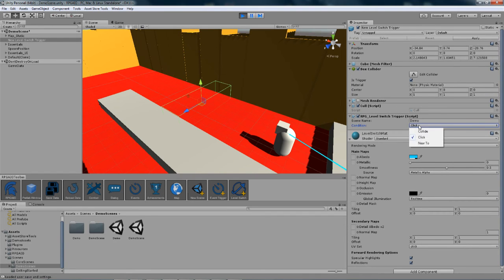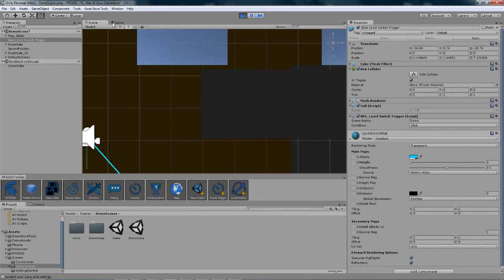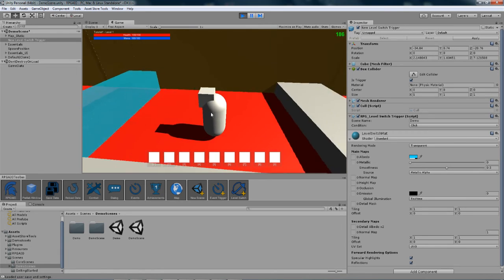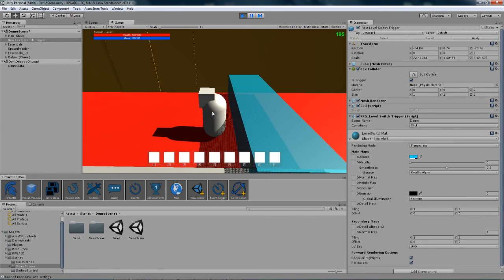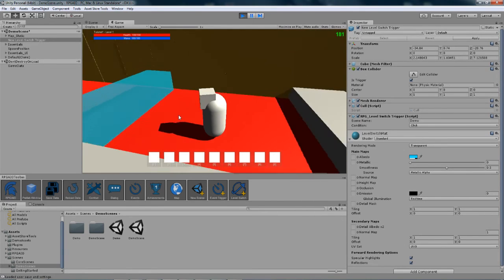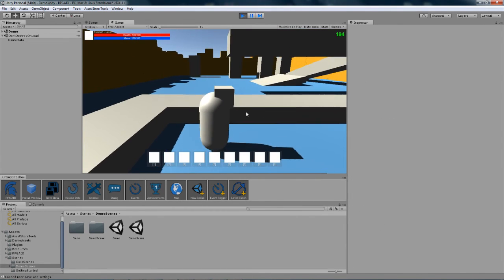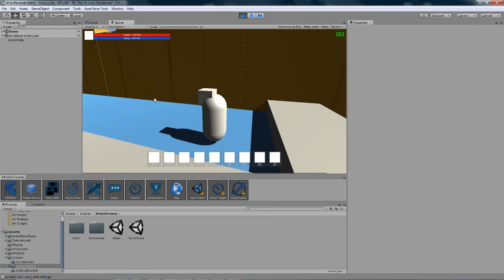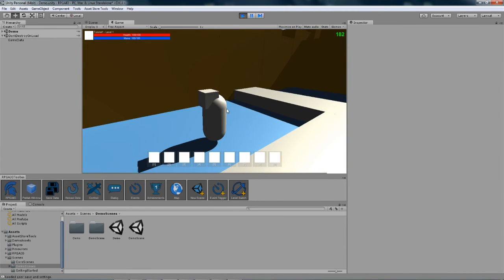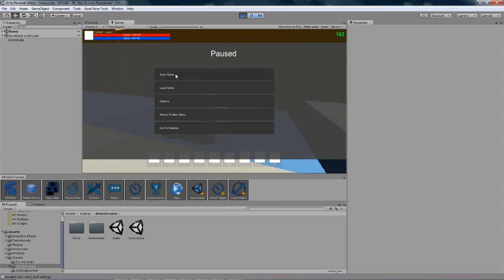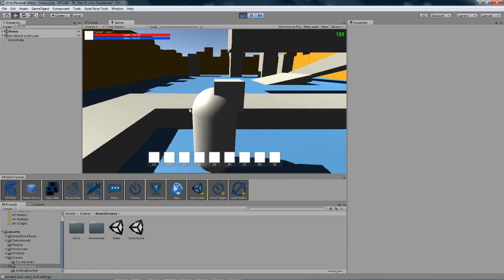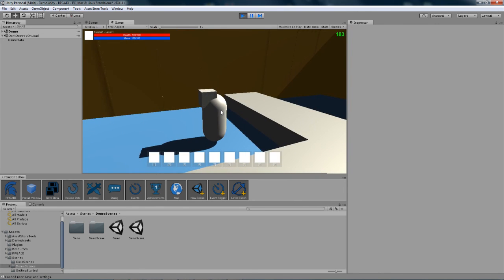So here with the working version, we have it set to click. So if we collide with it now, nothing should happen, and if we click on it, then it should work, like so. And you see now we're transported to a different level. It's essentially the same level, just the floor is now blue instead of red. And of course if we save the game and continue, we're loaded on the correct level that we just teleported to.